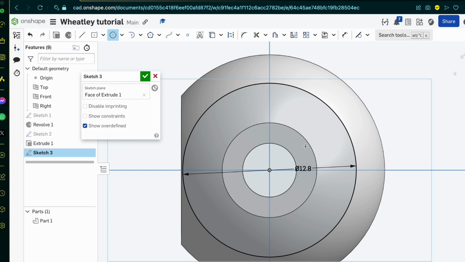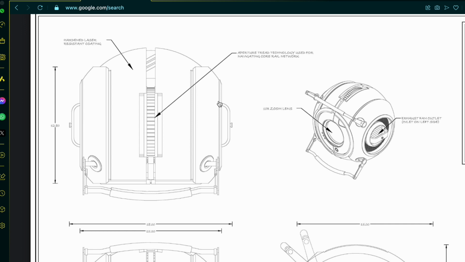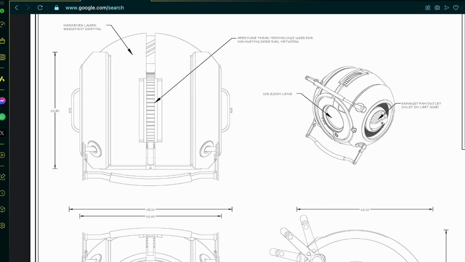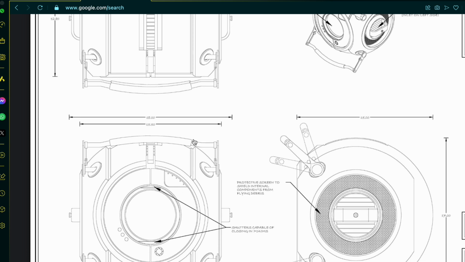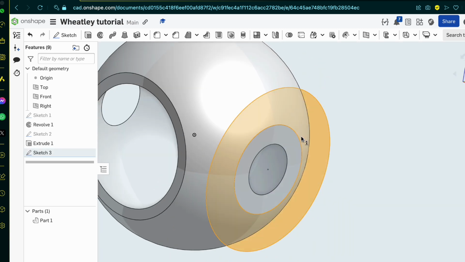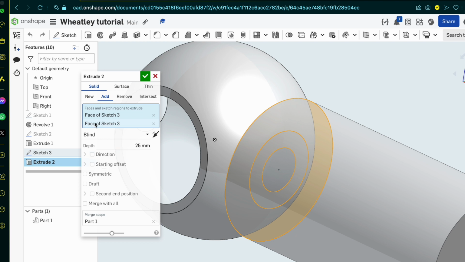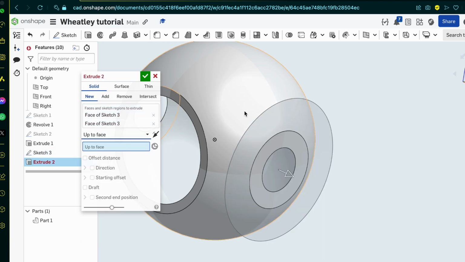Now that actually does look right. But it isn't right, because this tells us it isn't. But that doesn't actually matter at the moment, because all we need to do is extrude this, set it to new, and let's set it up to face, right?